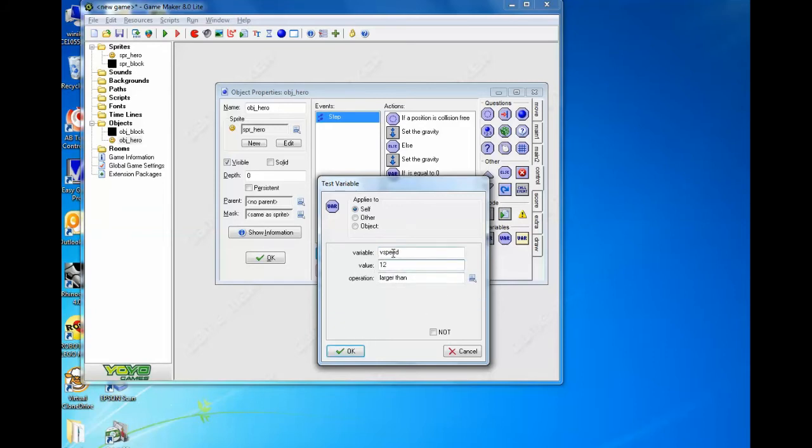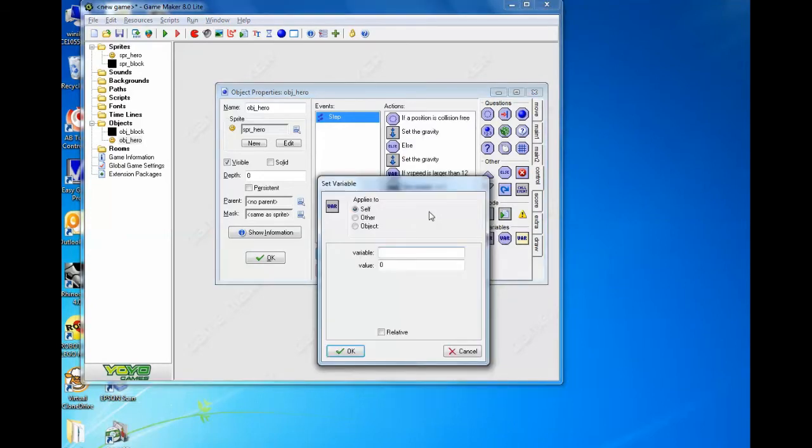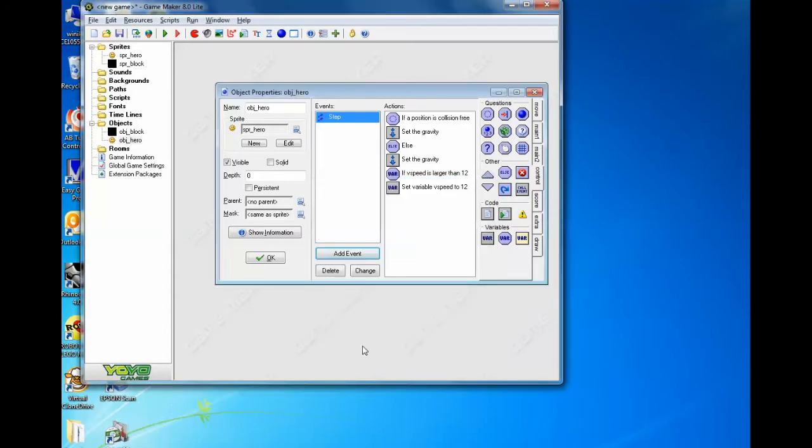If the variable vertical speed is greater than 12, in other words, 12 pixels down every loop, 30 times a second, if it gets any greater than that, 12.5 or greater, we're going to set it to 12. So if it's larger than 12, set vspeed to 12. So it'll never go faster than 12. Click OK. Okay, so that's how we do terminal velocity.